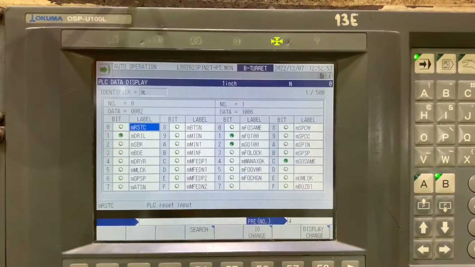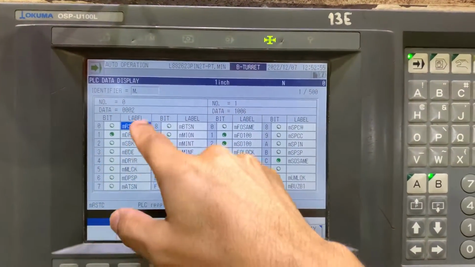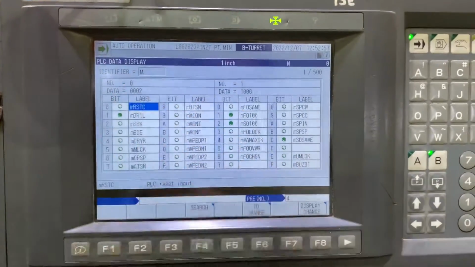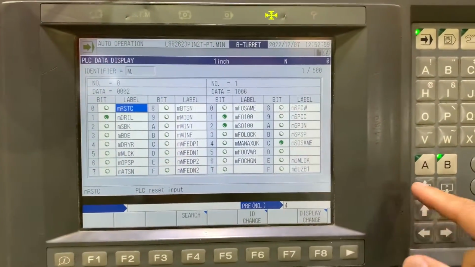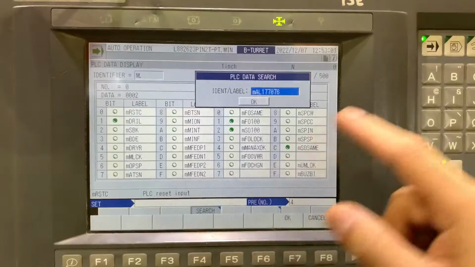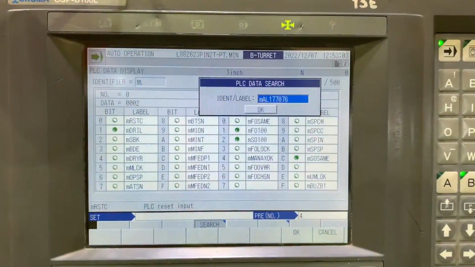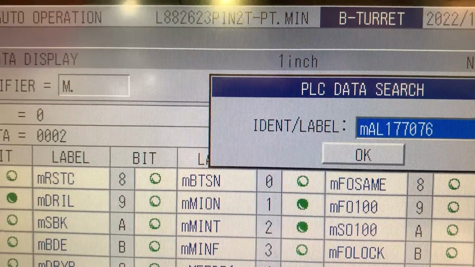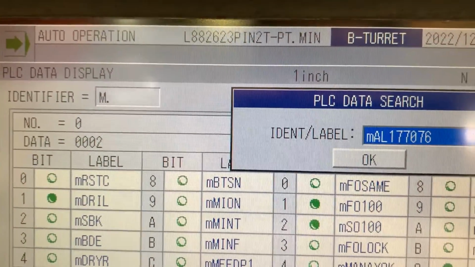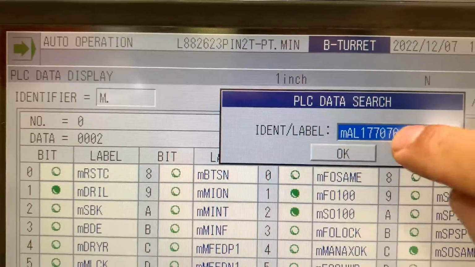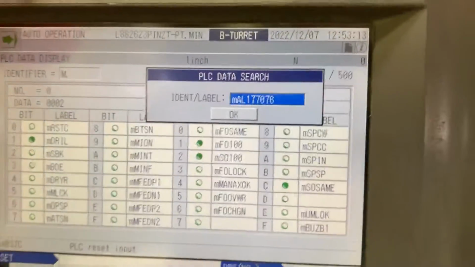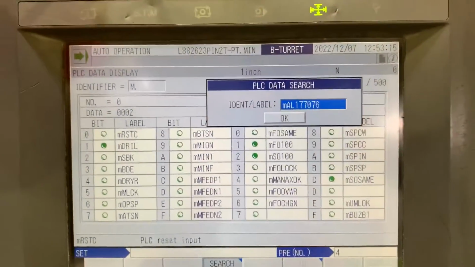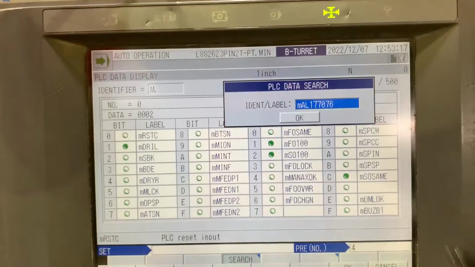And here you have all the signals that have the identifier M. Let's look for the alarm 1770 code 676. The last part is the alarm code that you are going to see on the message that you have here.